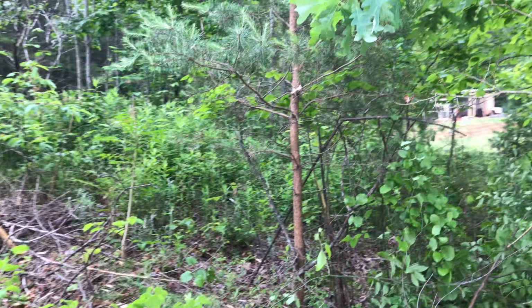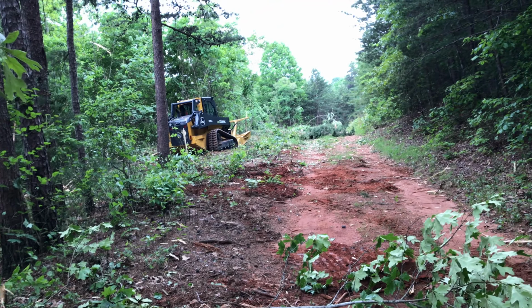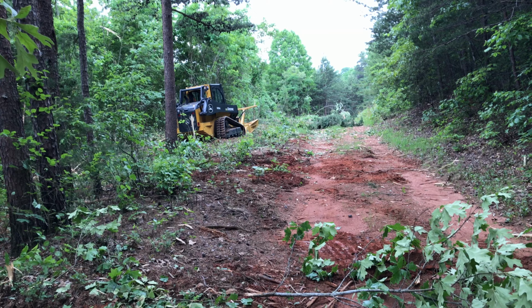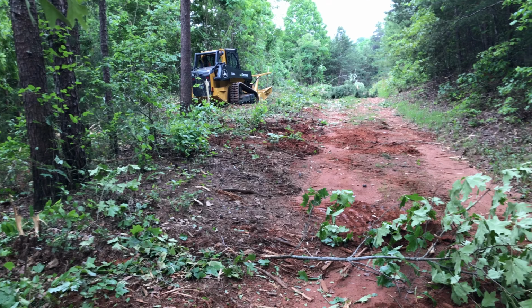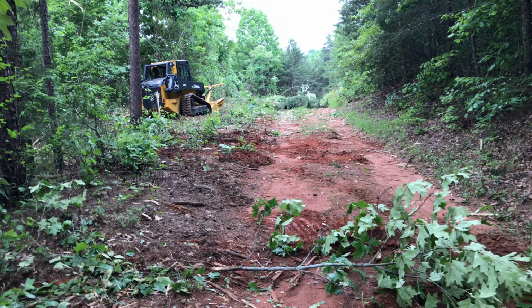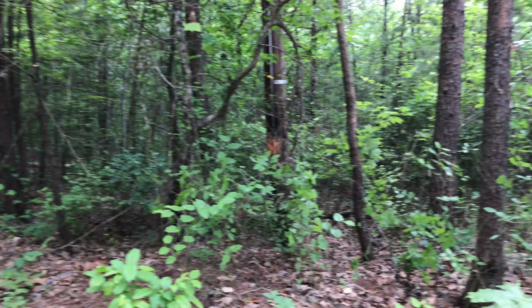So what are the key things you want to put on your property? You want to make sure you have access on your property. You want to make sure that you have water on your property. And next, we want to get some kind of power. Even if you're off grid, if you have the opportunity to get power, get some power. Because that power will be an additional source. Because remember, 1 is none, 2 is 1. So if you're off grid and sustained by power, then you'll have a better opportunity. But again, I think I'm a little winded. I think I'm going to wrap it up right here.